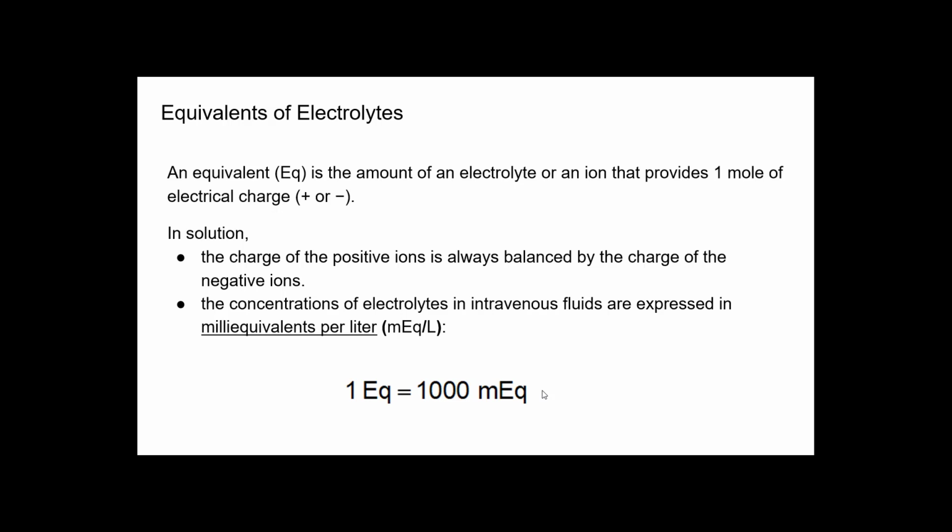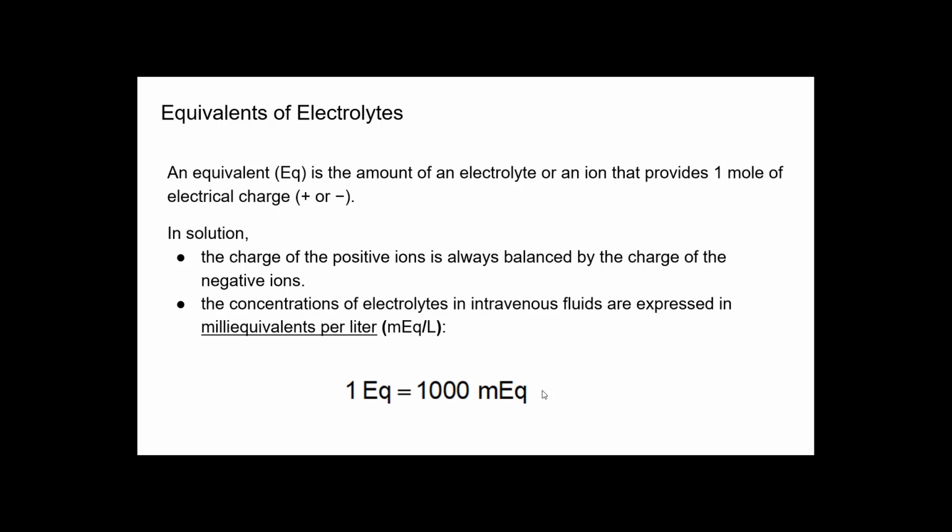So an equivalent, which is EQ, is the amount of an electrolyte or an ion that provides 1 mole of electric charge. So this is simply how I'm going to say it. Whatever the electric charge is on an ion, that's what it is per mole. And I'll show you an example.